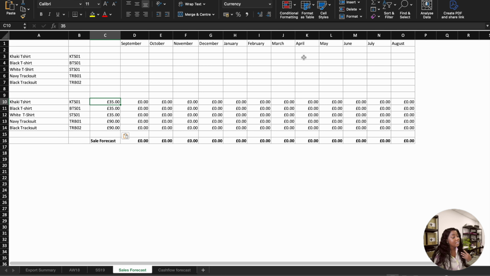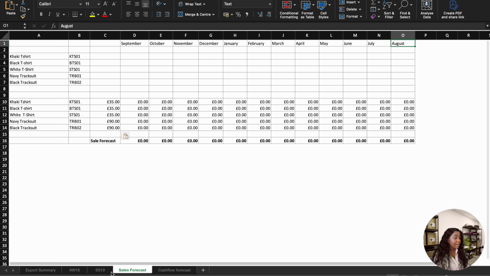Now this is when things start to get interesting. So as you can see from my table, my financial year is running from September to August, and I have all the products that I'm selling listed here. I have them repeated here because I wanted to include how much I am selling them for, because everything is then gonna end up populating.